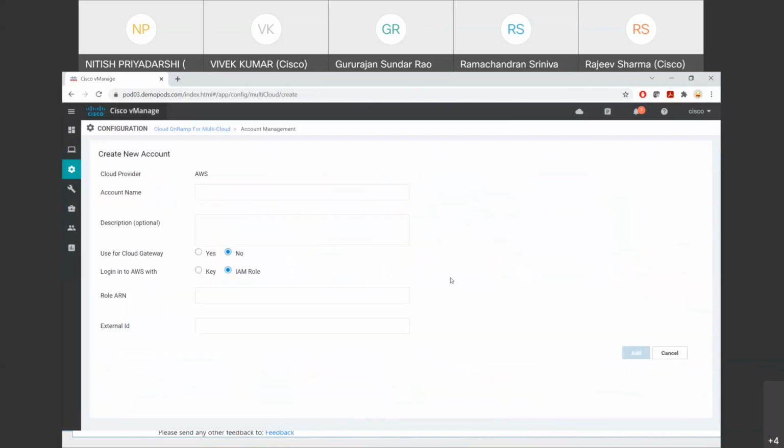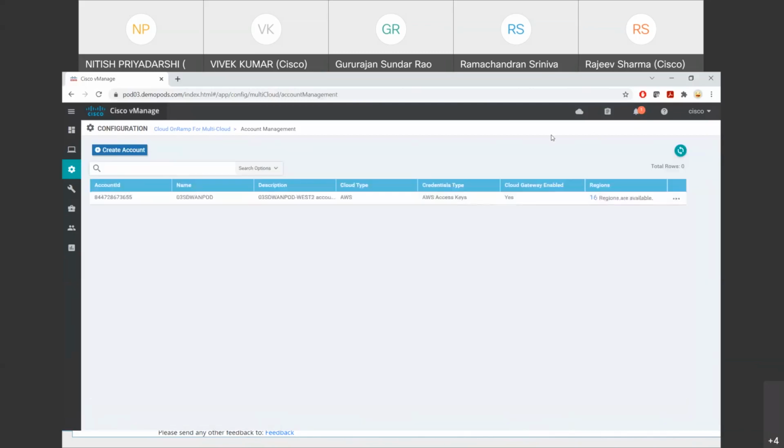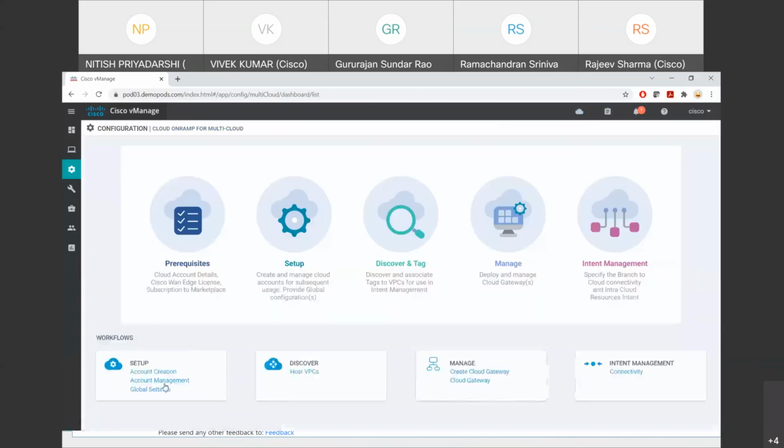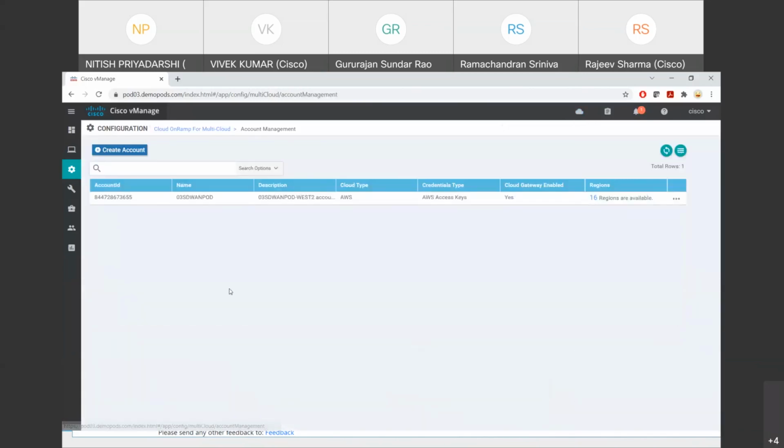For the account creation, you have to use this one. And this is the account manager, which is already there. As this is the demo account and a sandbox deployment, everything is pre-configured. We don't need to edit or change anything here.